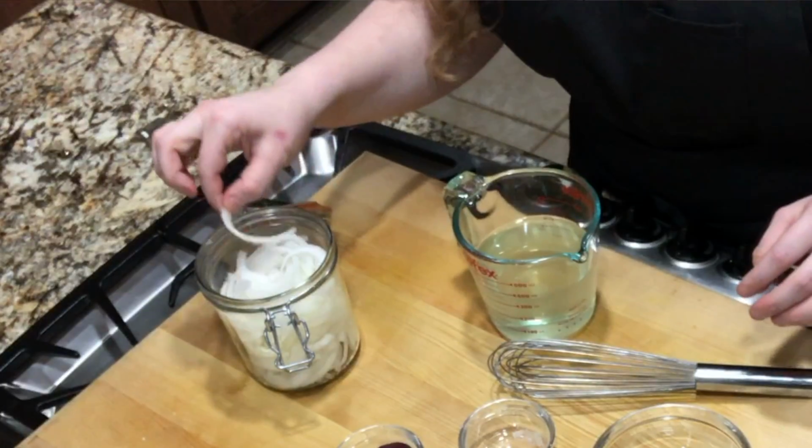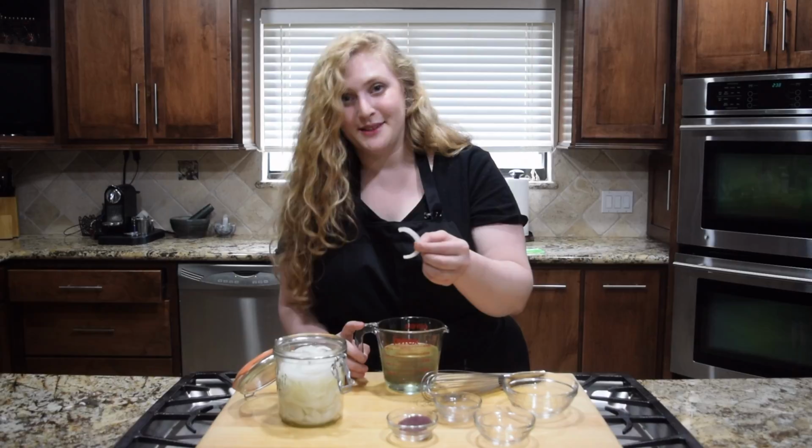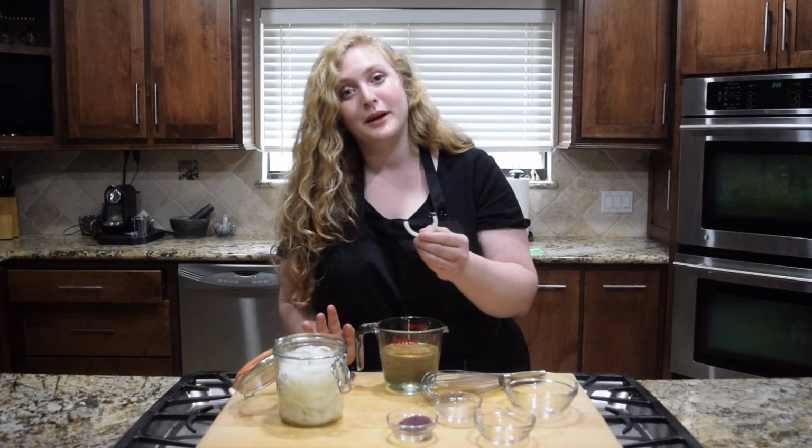I took a medium onion and cut it into some half-moon slices. By now, I'm sure you've all already seen my video on how to chop an onion, but if you haven't, don't worry, we'll wait.